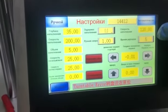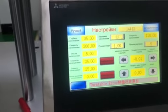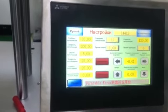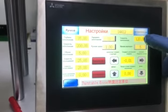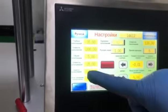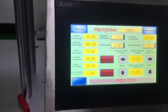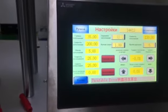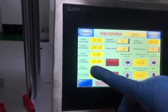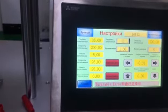The down speed means while filling, the bottles go down. Usually we only need to adjust these two parameters: the capping down speed and the filling down speed. These two speeds must match well to make sure there is no dripping during filling. The piston push speed is also the filling speed.